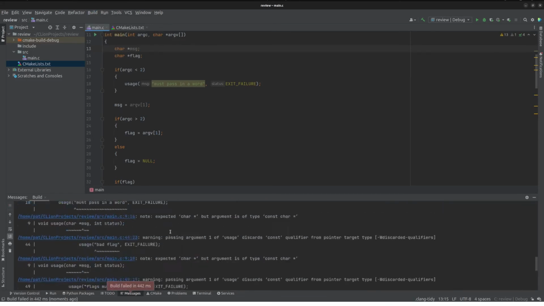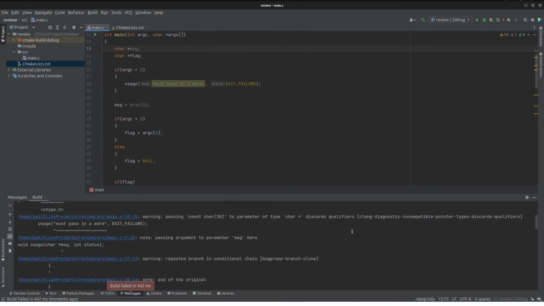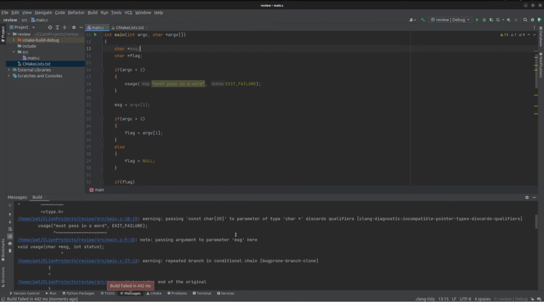There are many compiler warnings. For now, we will ignore them because we will fix these issues later in the video.